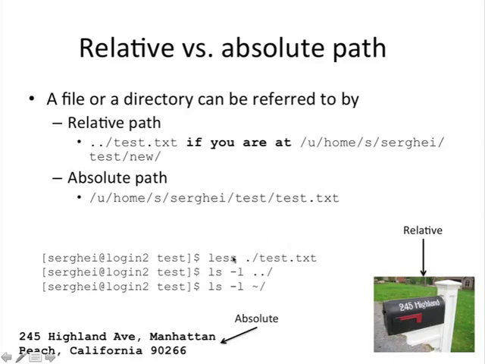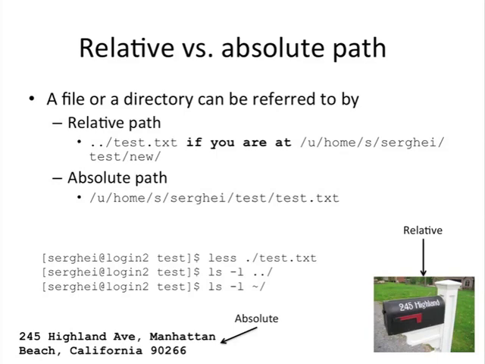Actually, when we do less and the name of the file, we just use less, and then we just put in the file name without dot slash. That is also kind of a relative path. By putting nothing in front of the file, you assume that the file is in your current directory. That's an assumption. Then if you do scp of the file, and the file is not in your current directory, that will not work.